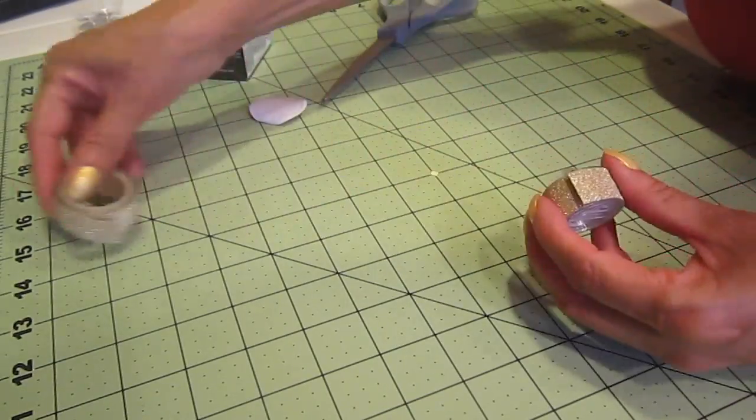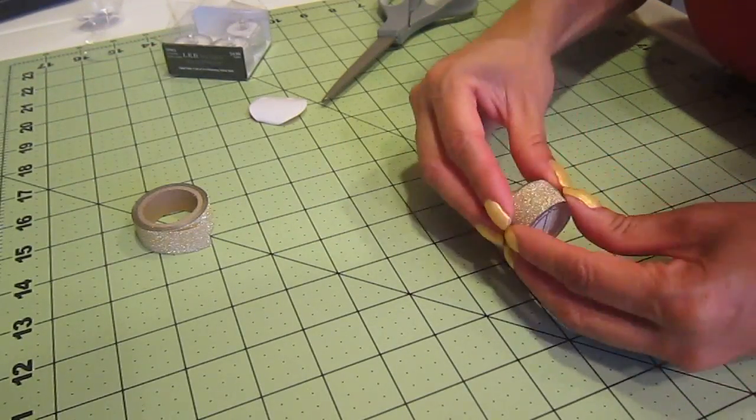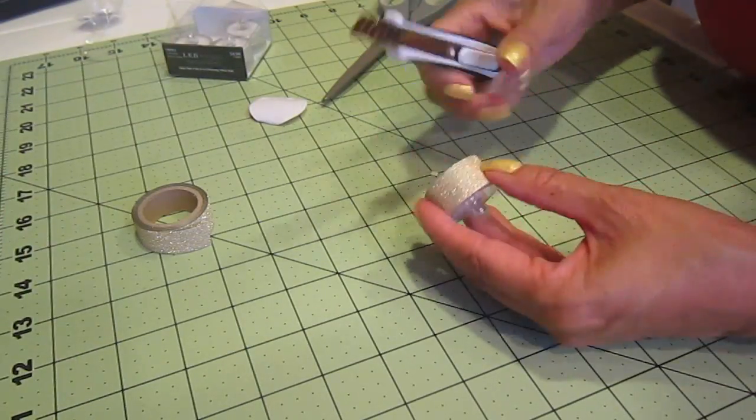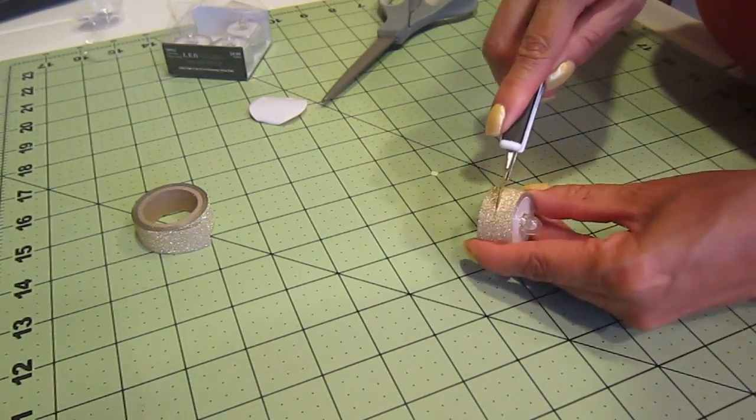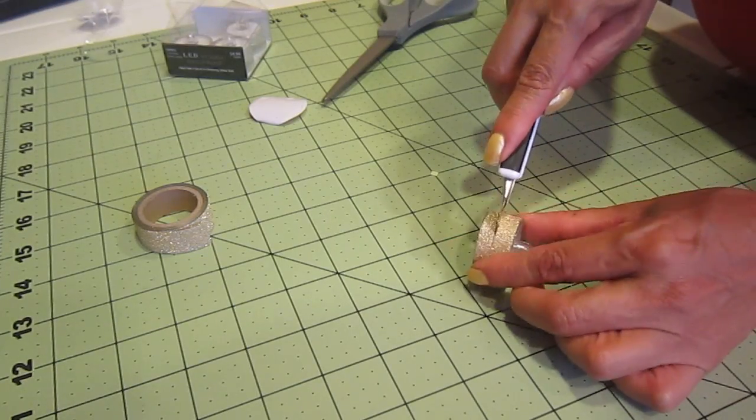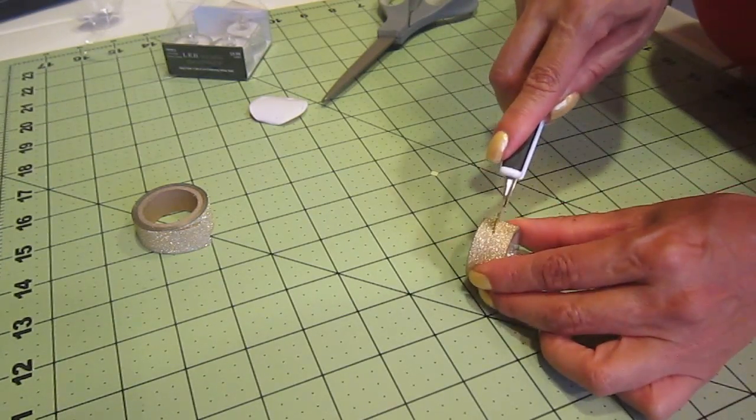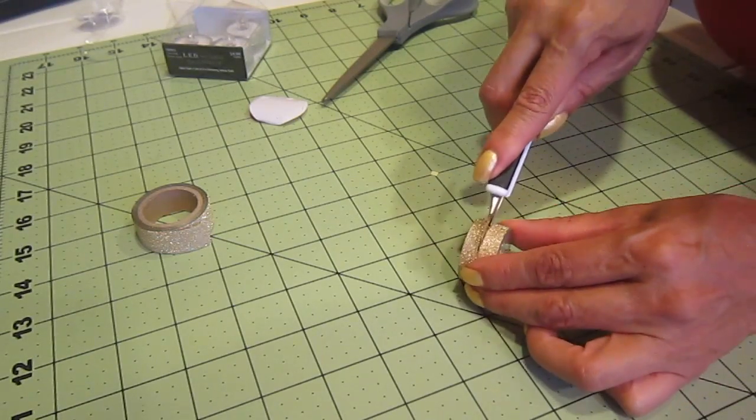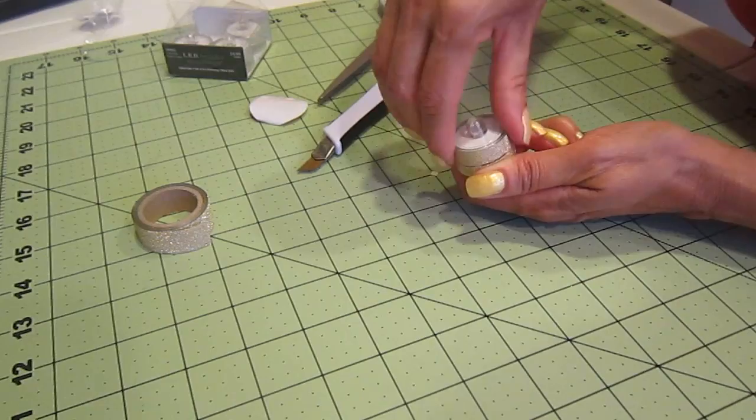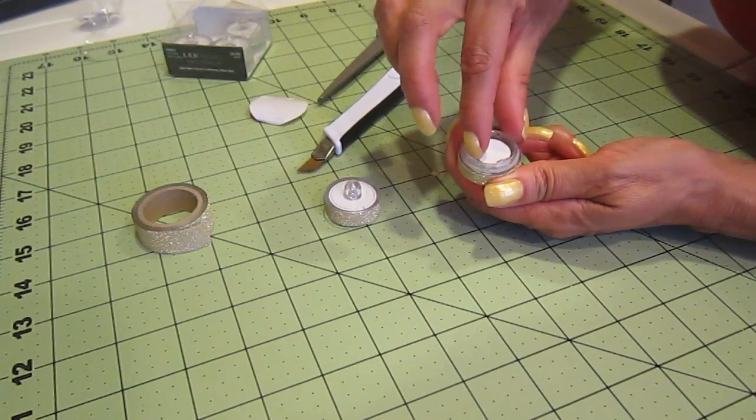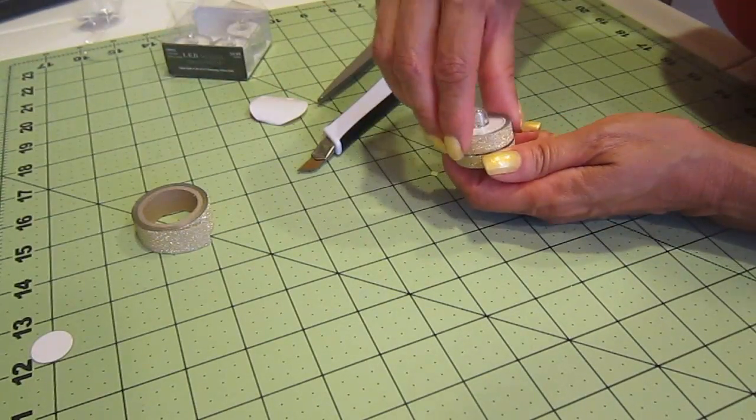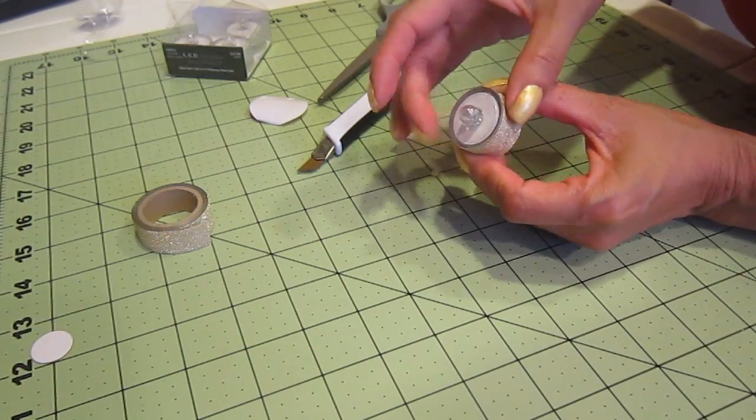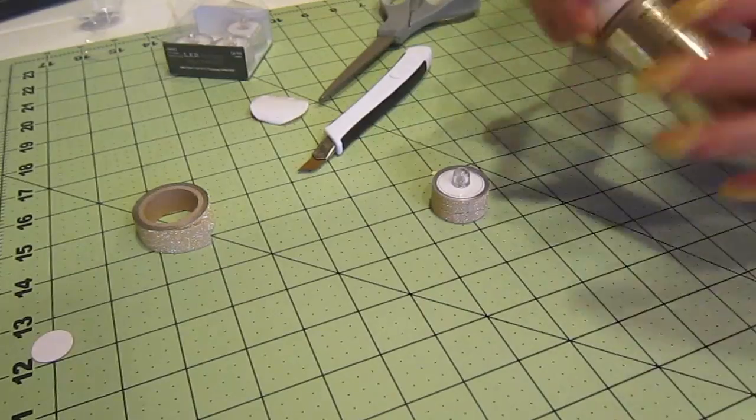Once you wrap it around tightly and evenly, I'm going to make an incision with my utility knife because this is how the tea light turns on and off by twisting those two parts, the top and the bottom of the tea light. Remove the cardboard so that you can turn it on. Now I know it's working.